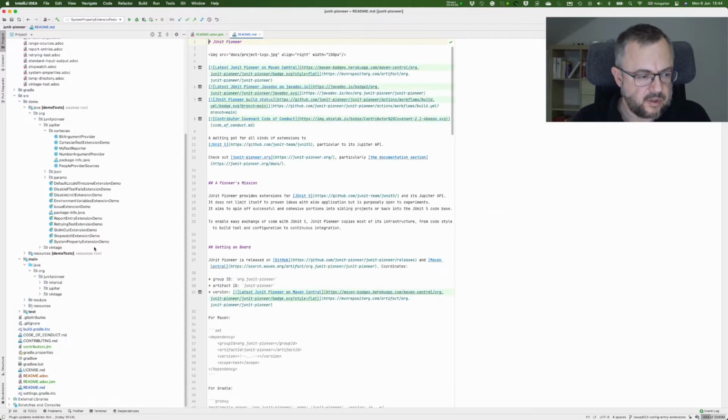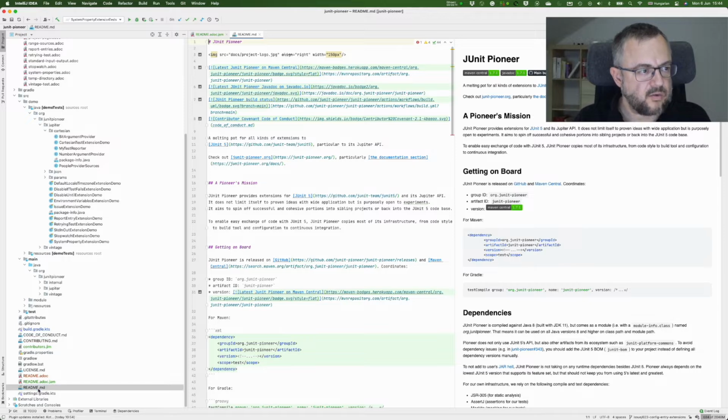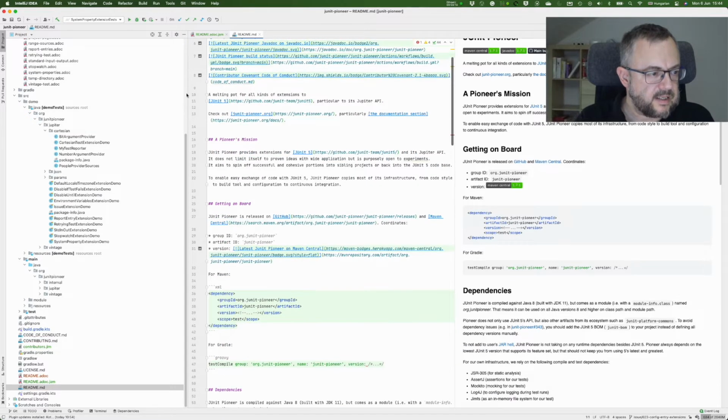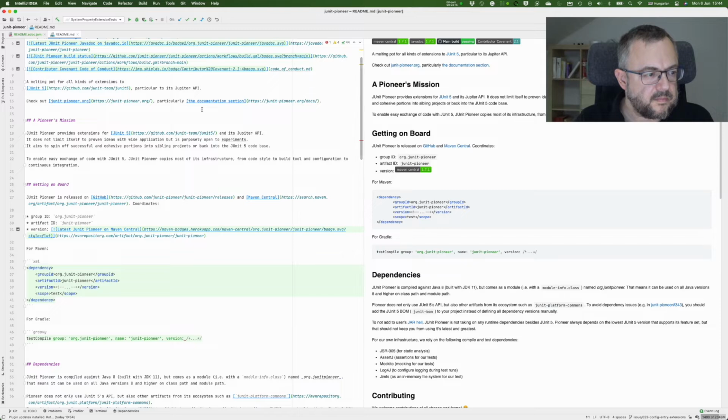Okay, so what you can see here is the original readme Markdown, that it just says whatever version it is.